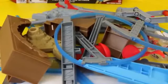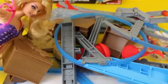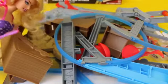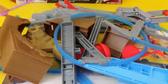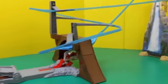Oh boy, look at this mess. How am I ever going to build this? Oh, I believe I can help with that. Oh yeah? And how are you going to do that? Oh, that's easy. 1, 2, 3, presto! Wow, thanks, mysterious magical Barbie doll. Well, anyway, here we go.